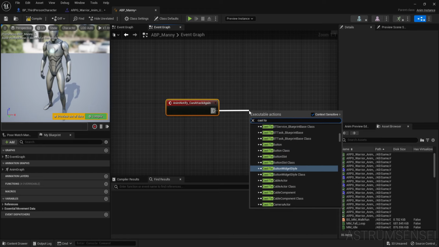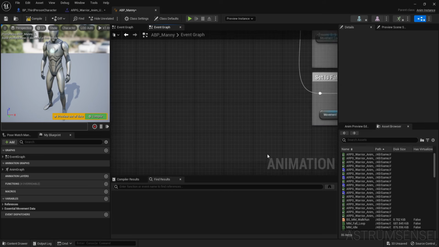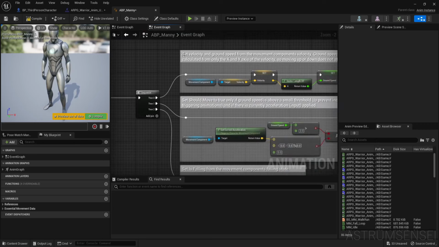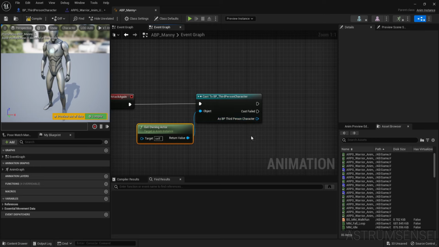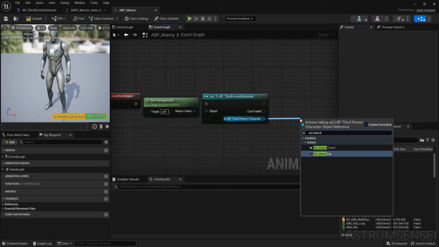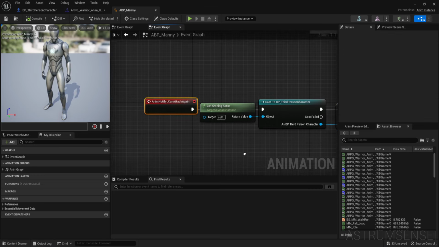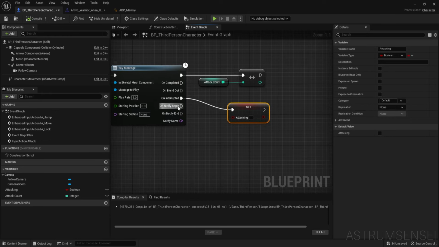We're going to cast to third person character, and for the object we should copy get owning actor, and over here we're going to search for set attacking, and it's going to be false. So now when they reach the anim notify, this is going to be set to false, which is exactly what we need.